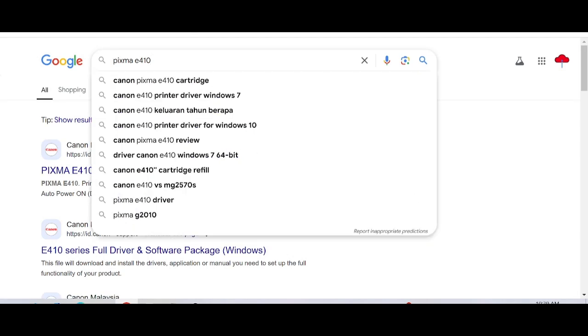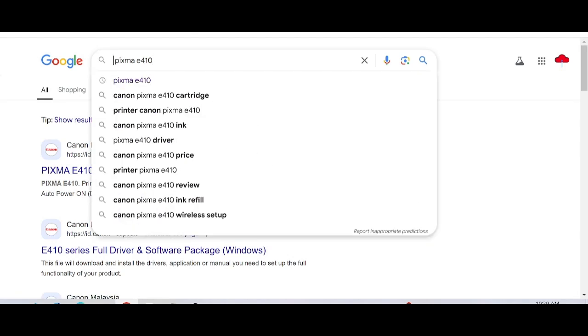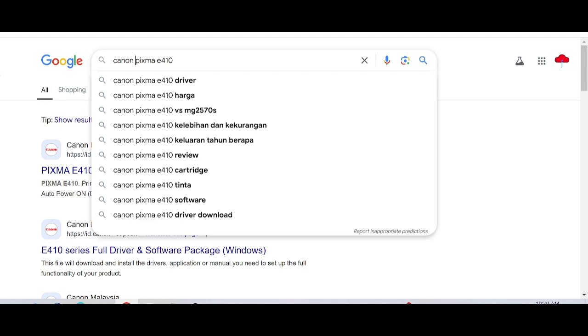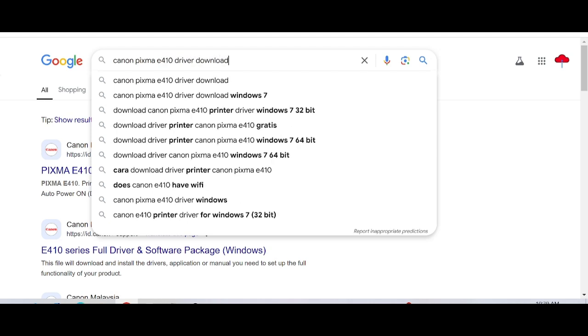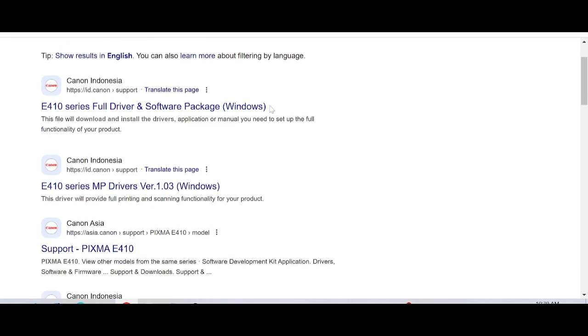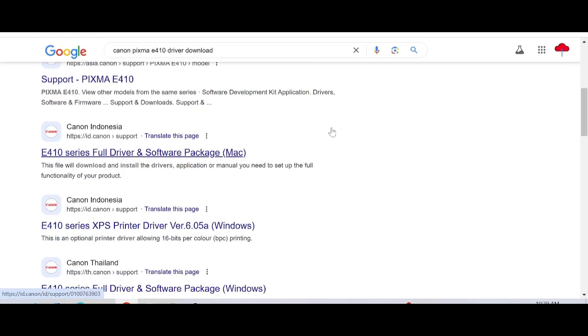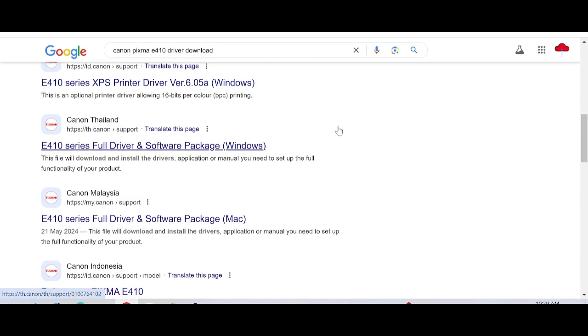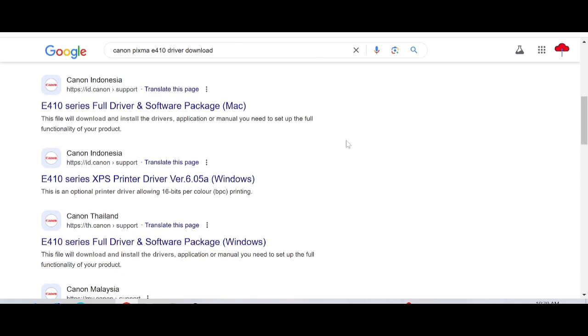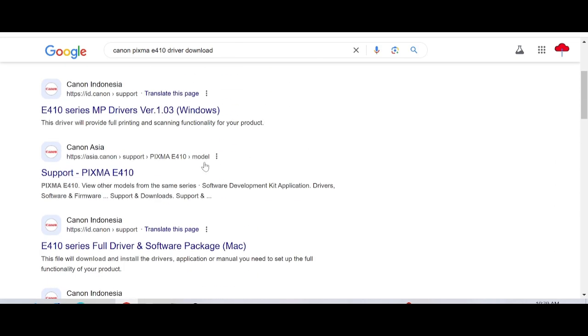And now I need to download the driver for the Canon. This here is for the Canon PIXMA, this here is for the serial, and you type here for the driver download. And please, I'm searching for the official website for you. I would like to download from the official website. The official website is available and easy to download from. And this here is the official website, Canon.com. Click here.